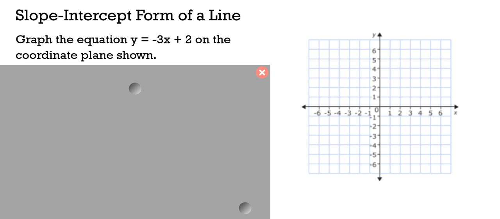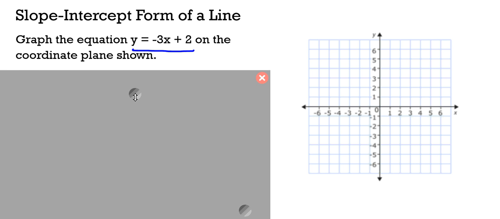And then this is the last thing that we're going to talk about. When you are graphing a line that is in slope-intercept form, it is equally easy to do that in the occasion that you had to graph it by hand. We are going to be using some either graphing calculators or the Desmos calculator, whatever it might be, to do this, but it's pretty easy to do by hand. So we want to graph y equals negative 3x plus 2 on the coordinate plane over here.